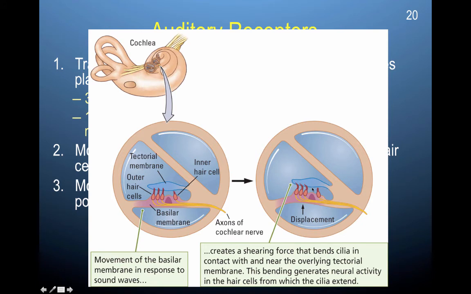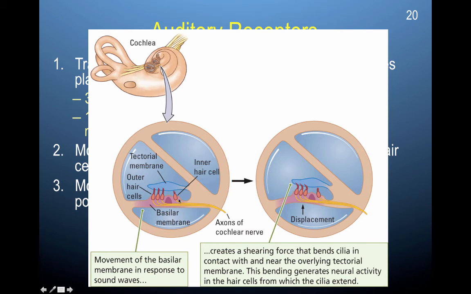Okay, so this bending generates neural activity, and it is sent downstream. These are the axons of your cochlear nerve, which would be your auditory nerve, and so this bending sends these downstream. If you have the inner hair cell here, which is going to come in contact with your tectorial membrane ever so slightly. Okay, so you can see that when this has moved up, then it's pushed up against here, and then it's going to change the stiffness of the tectorial membrane, which will then change how it interacts here with this inner hair cell.